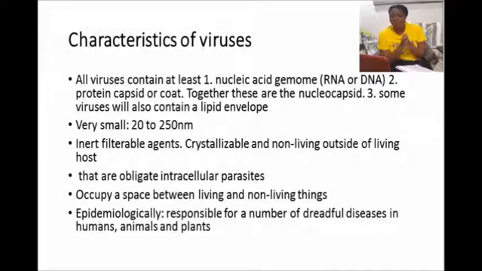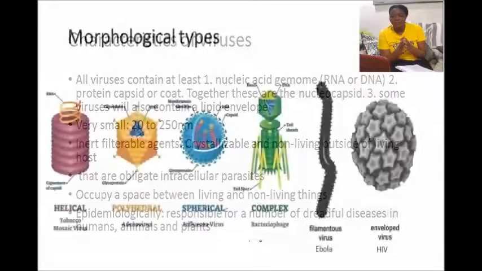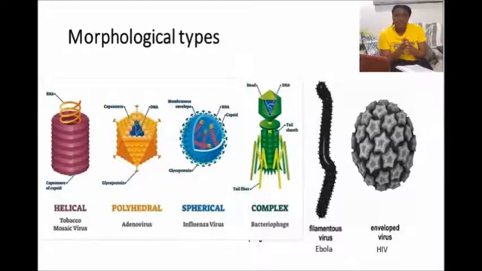Just going to talk about the different morphological types of viruses, and also give an example of how each virus looks. So there's what is called the tobacco mosaic virus. It looks like a helical spring, just a spring rod on itself. And this virus affects the tobacco leaves and can actually decimate a crop in no time.